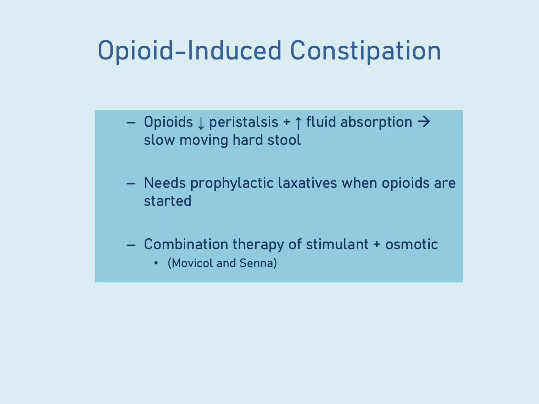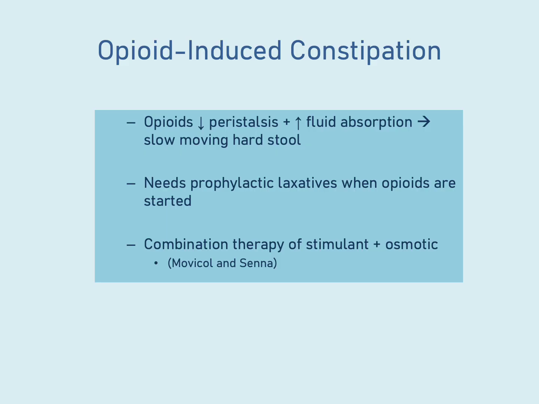So we should always be prophylactically prescribing laxatives when they're on opioids. I always inform patients that I've prescribed the laxative on the regular side, and if they're having any diarrhea or any side effects, just to let us know, and then we can titrate the dose. Because I often found that when I was putting it on the PRN side, it often wasn't being given and patients get constipated.